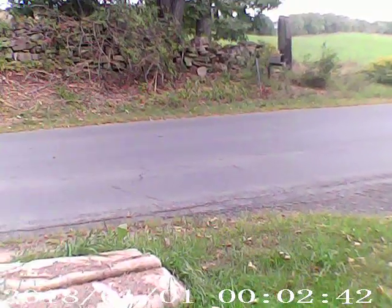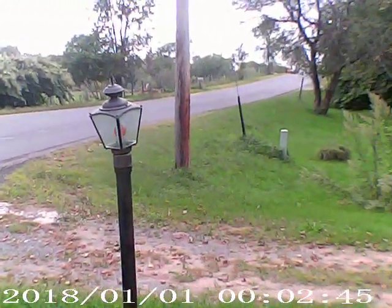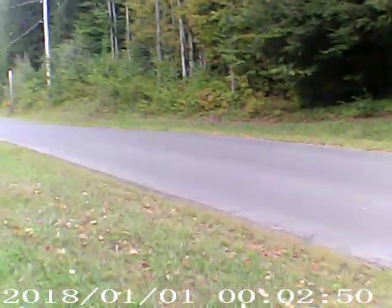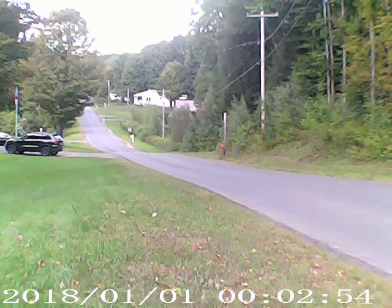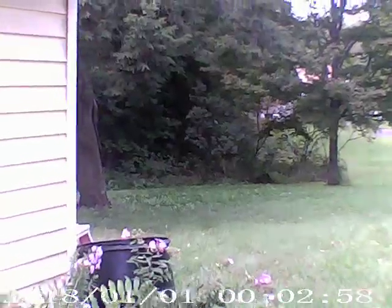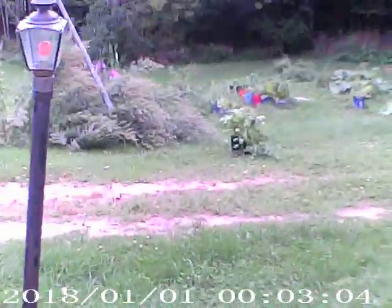This here is a look out my front door. You can see it's really nice out here. There's plenty of open space. Let me show you where my neighbors are. That's the closest on the right side of the road, and then my aunt and uncle live over here. Okay. This here's a little bit of flowers, whatever. I'll take you around to bring you the other way because I got to get my packs on.